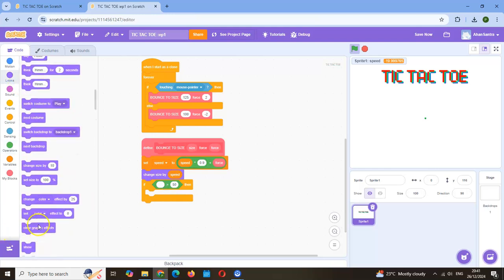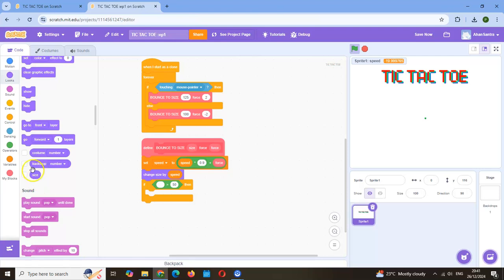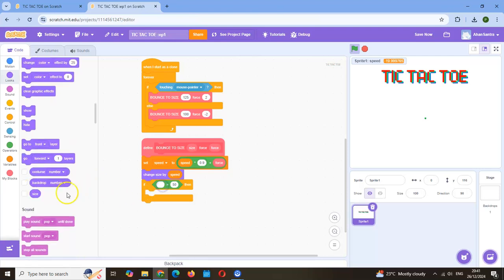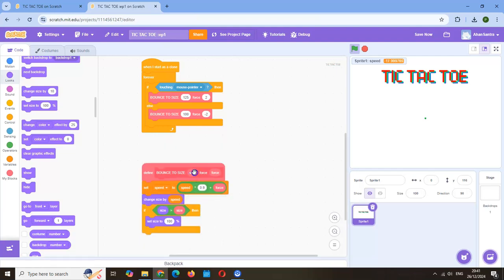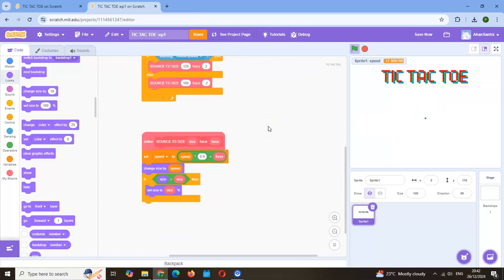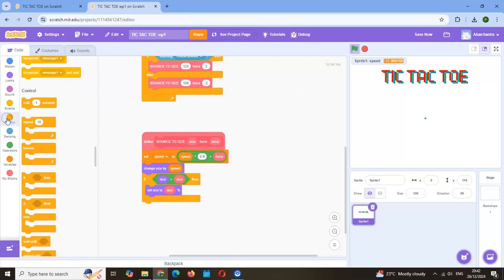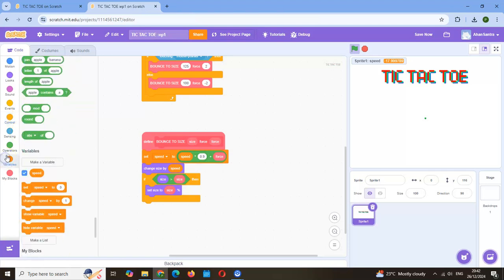If our size is more than target size, then we set size back to target size. Okay, so this is just an upper bound. Now it doesn't prevent it from shrinking very far down, but it does not allow infinite growth either. Now what we need to next change is change the speed.